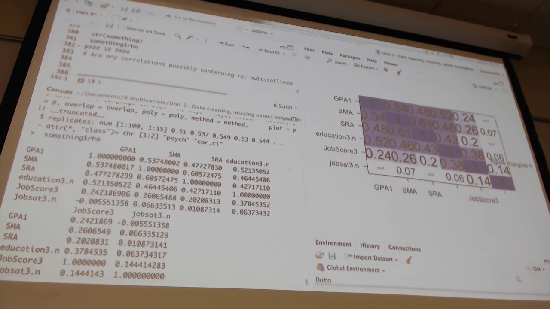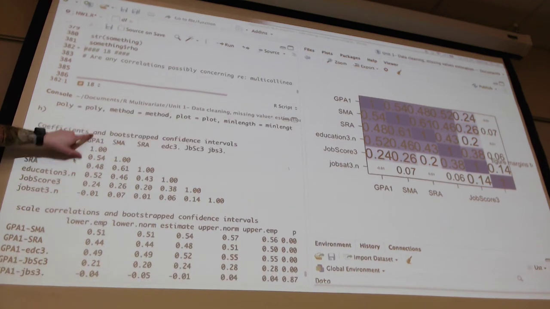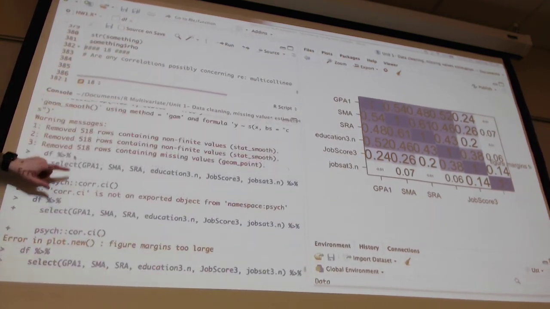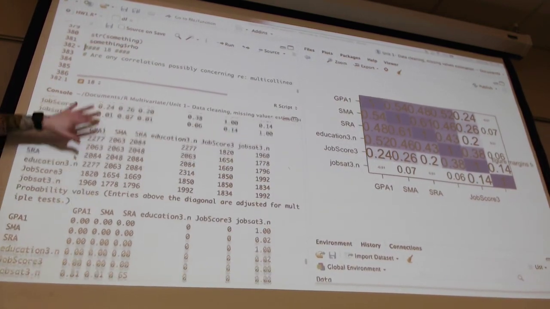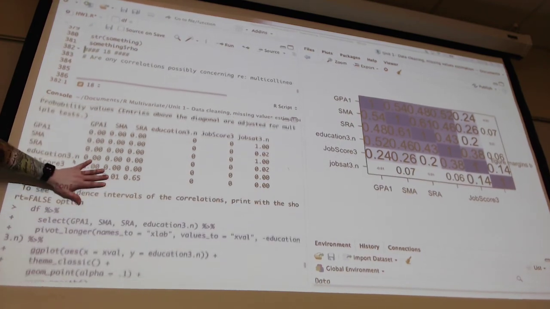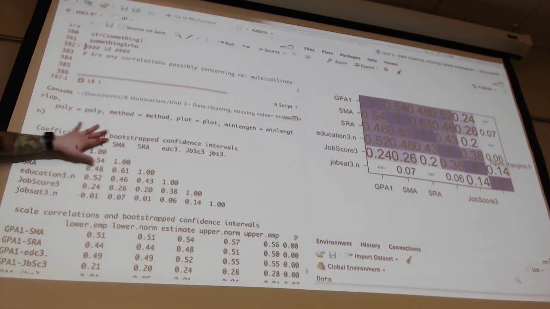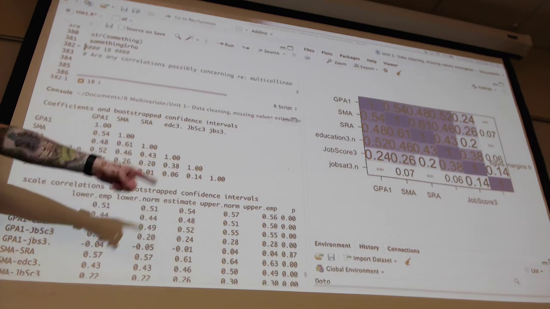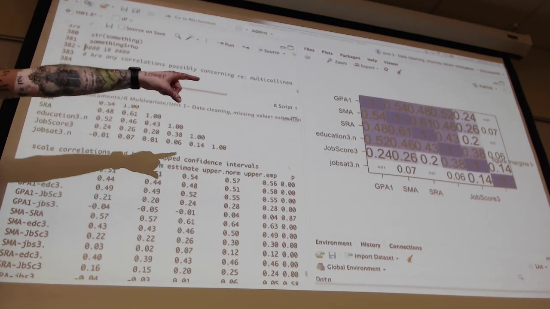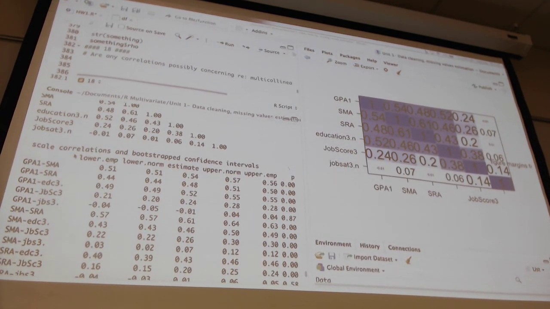Can you clarify, was that corr.ci that gave you the table, or was that a different function? Both. corr.ci output this specific table. The cor.test is the one that gave us the R's, the N's, and the P's, and then corr.ci puts out just the correlation table and then all of our P's and confidence intervals plus the figure. Wait, can you show us the code for the write.csv?